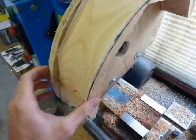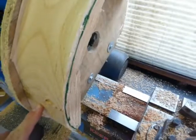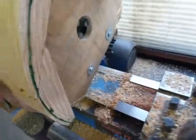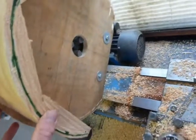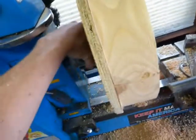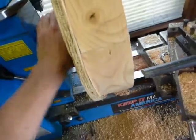Sexy. I realized that the reason for my proficiency in cutting in this direction instead of on the face was because clearly there's more deflection this way than this way. This is pretty solid. This is like flimsy. So if I could do it all over again, I would probably attach it with some massive face plate that bolts onto the lathe spindle, which I have not got around to building yet. Oh boy, casting project. 16-inch face plate. That's happening.